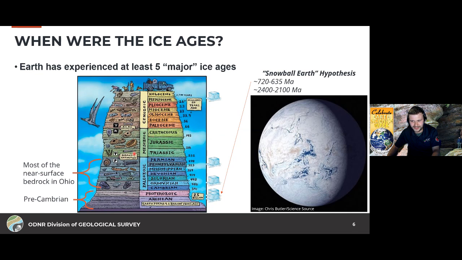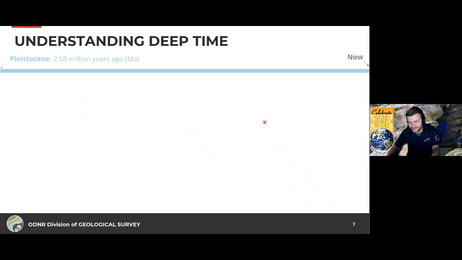And although this graphic is nice and pretty, the true lengths of time are kind of lost here because all these spans of time look to be almost the same, and it's tough to grasp millions and billions of years ago and how that really relates to the Ice Age. So one way to do that is by using what we use to map: lines and colors and labels. So this long line across the screen represents the length of the Pleistocene. That's the epoch of time where the most recent ice age happened, about 2.58 million years ago.